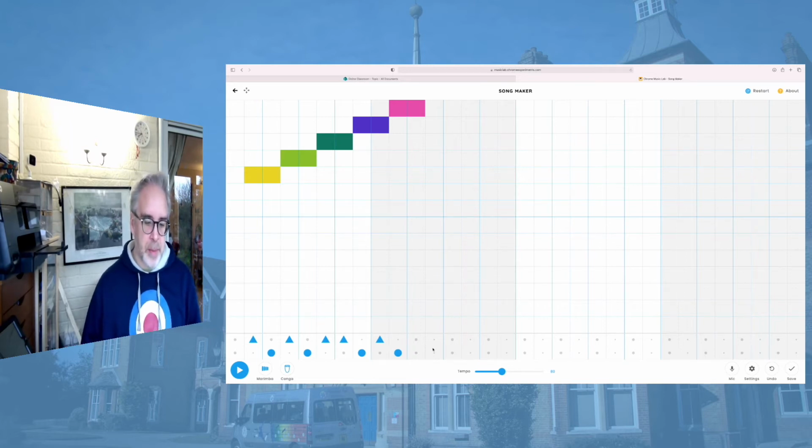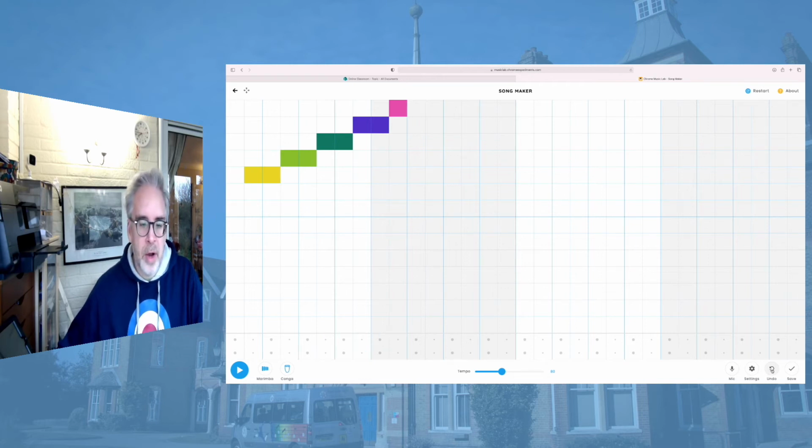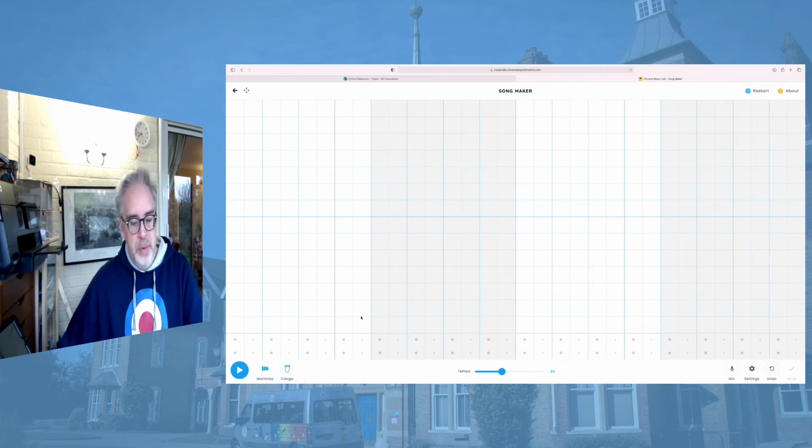Now what I'm going to do is quickly go up here. I may speed up this bit of video for you, but I'm going to see about changing some bits and pieces. You can see there's an option here to record yourself at the bottom. You've got your settings, you've got undo and save. So I'm going to undo what I put on here at the moment, and then I'm going to actually look at building something for you.